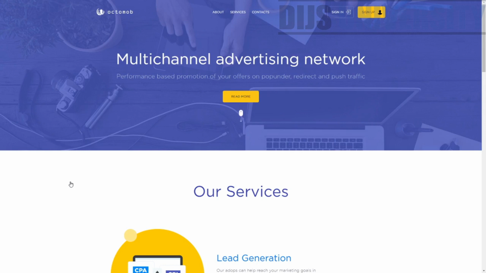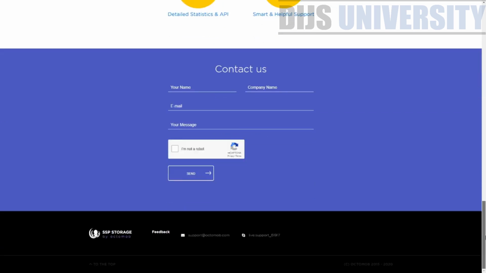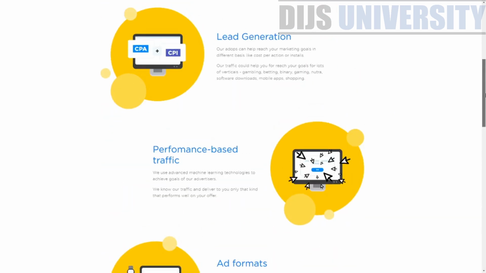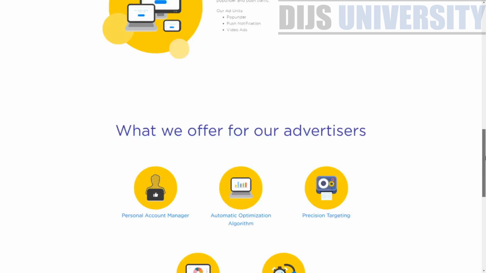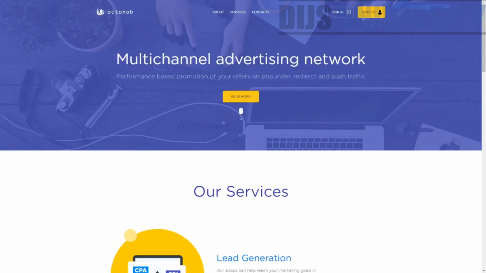This is a bad advertising network. 100% you can't use it. Maybe they do have an internal problem like with your dashboard and all that, but still there's no about us section. Things are so shady. You should be as transparent as possible, but you're not being transparent at all. You are being very, very non-transparent. I have no idea what's happening with the Octomob.